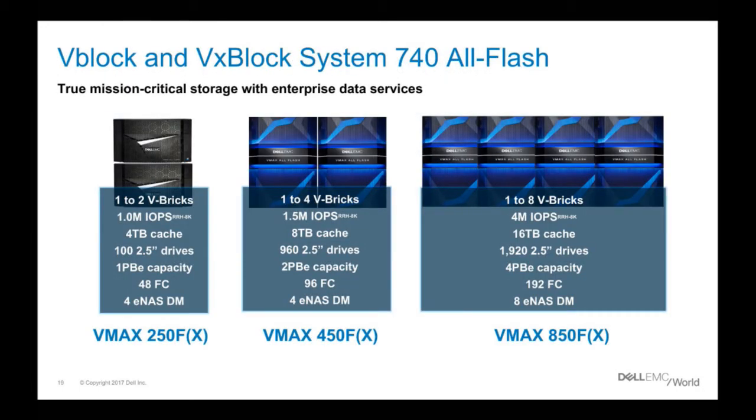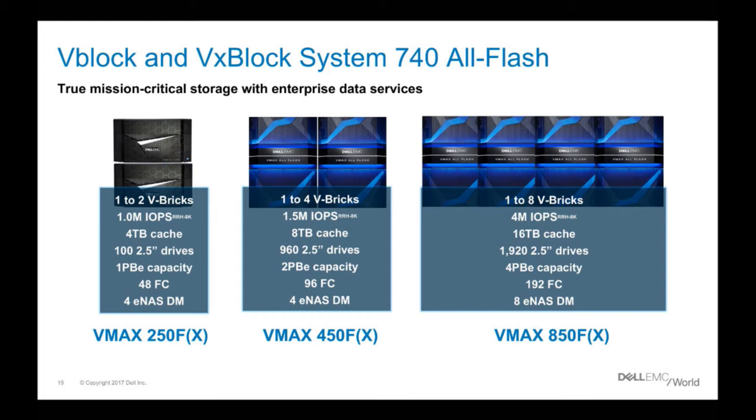Now we'll talk about the 740, a true mission critical environment for the company. It's our top end array product family from a platform perspective. And this here, like I mentioned earlier, focuses around the all-flash introductions. Those are augmenting the existing systems that are based upon the Vmax 100K, 200K, and 400K. So, like I mentioned earlier, we introduced the 250, 450, and 850. And the 250 supports 1 to 2 vBricks or engines, as some may know it. And the 450 is 1 to 4 engines or vBricks. And the Vmax 850 supports up to 8.